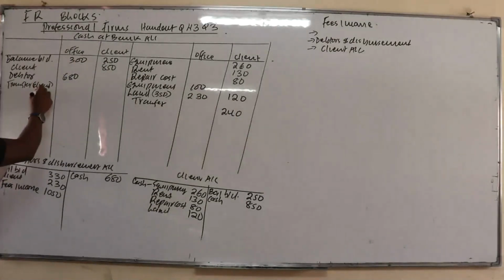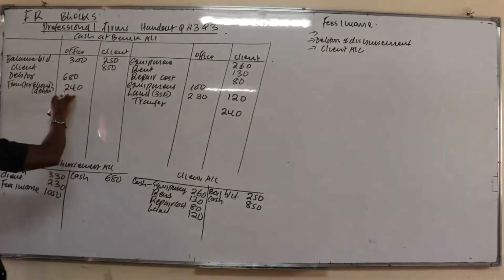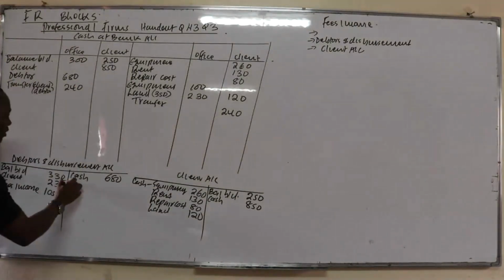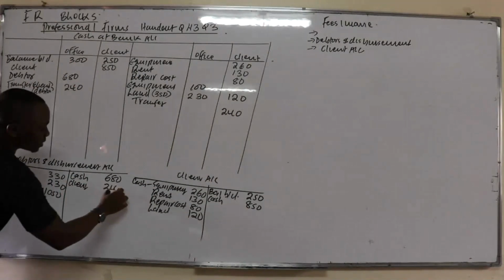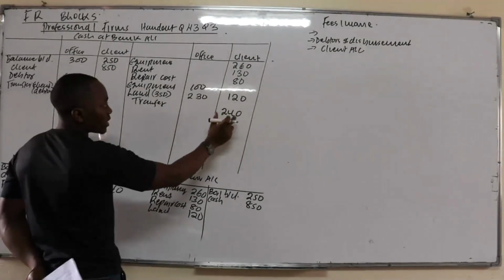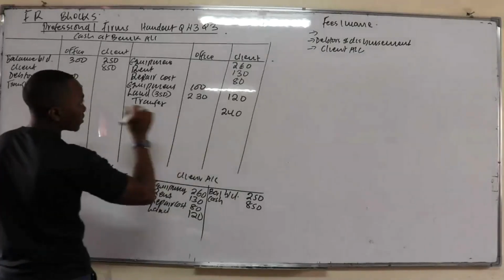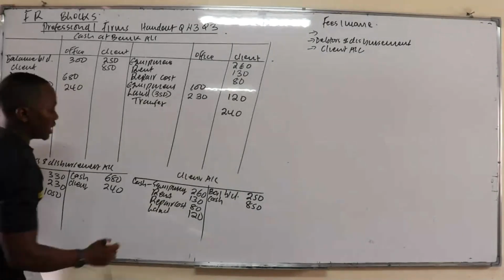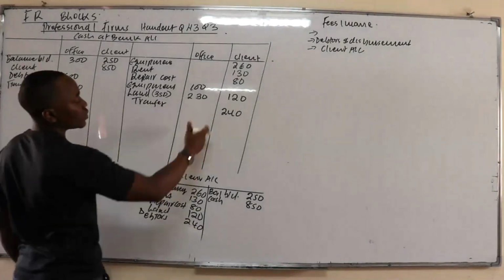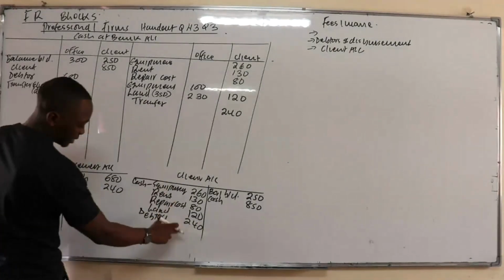That one is to pay off, to reduce the amount of debtors, an amount of 240. If we receive 240 for the services rendered, that means our debtor also will have to reduce because they have paid us 240. So client, they have paid us 240. And then what we transferred from the client account, you credit the client account, you debit the client account. So from the cash account, on the client column, you credit, so you debit here. And that amount was to pay the debtors. And we paid debtors an amount of 240. That means you credit, you debit, and then for the debtors, you credit, but you debit the client account.